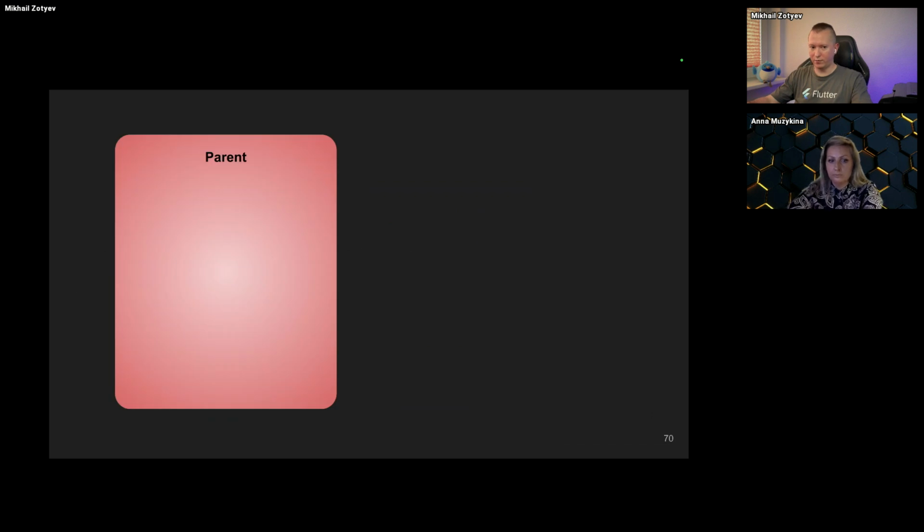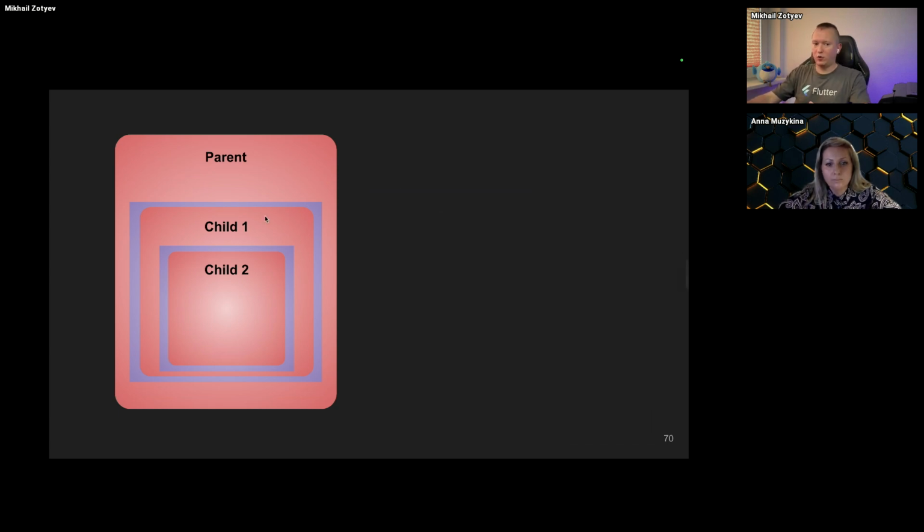How does it happen? For example, there is a parent which is making its layout. It provides a constraint to the child, and the first child takes this constraint and says, okay, I also have a child, and I provide adjusted constraints. Child 2, what is the size? Child 2 takes the constraints, makes a decision, and provides a size.